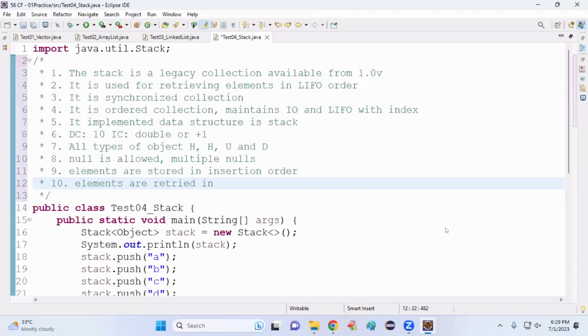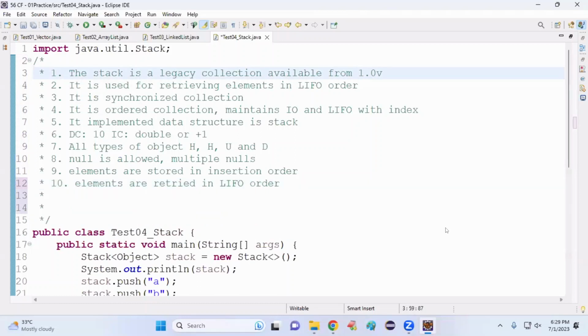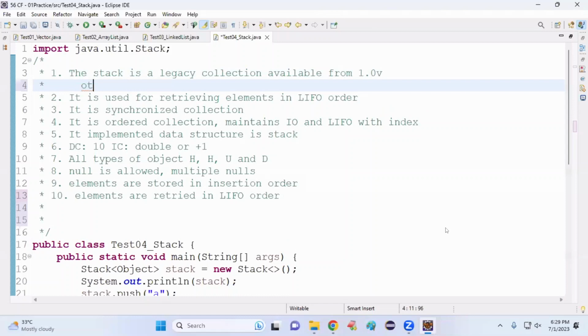Stack is available from Java 1.2 version. It is a subclass of vector.